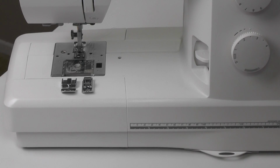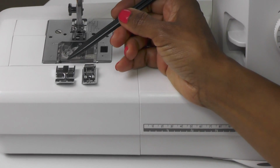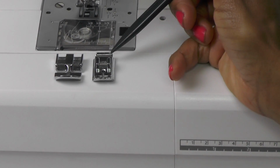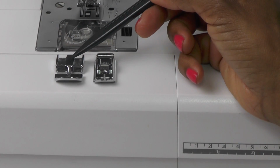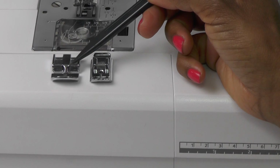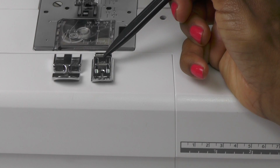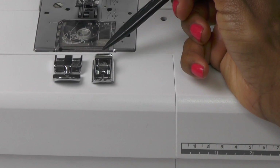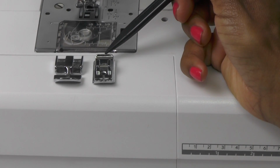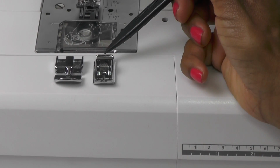To install our zipper, we're going to be using a zipper foot. Now, your machine should have come with a regular zipper foot. It may or may not have come with an invisible zipper foot, but it's okay if it didn't because we're going to be using a regular zipper foot. I'm teaching you to install an invisible zipper, but I'm going to teach you how to do it with a regular foot for those of you who don't have the invisible zipper foot. If you do have the invisible zipper foot, it's wonderful for installing your zippers, and it makes that technique a lot easier. So if you don't have one, I would suggest going ahead and getting an invisible zipper foot so that you can install your zippers easier and faster.